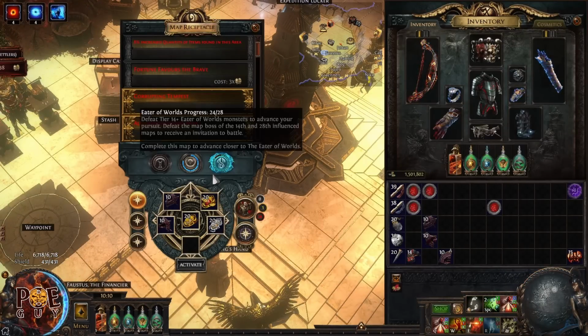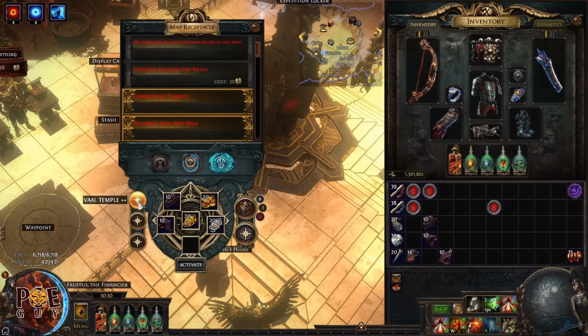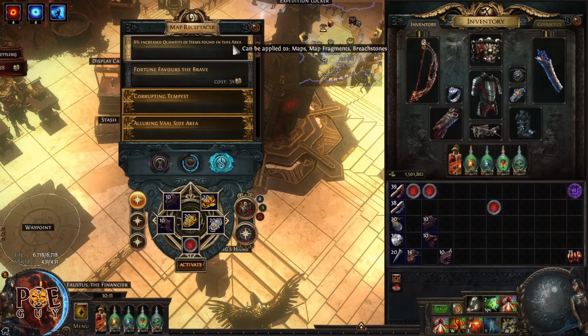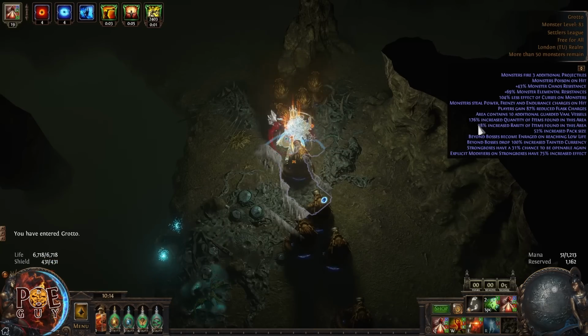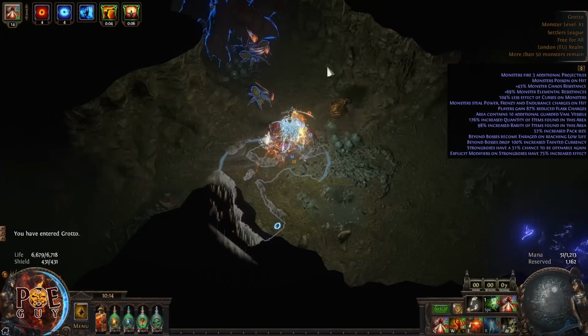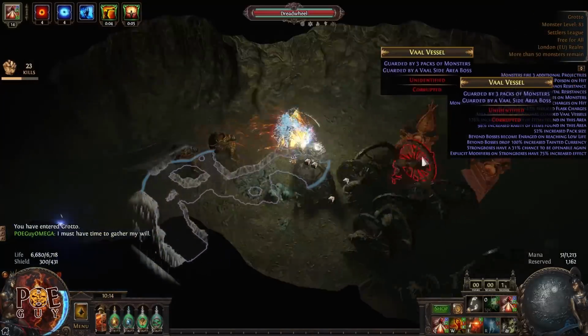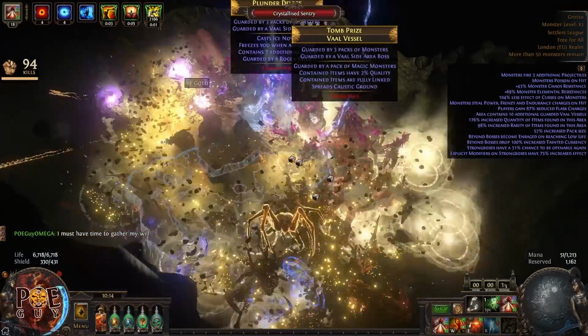So let's put here the Scarab setup. We'll put the Vaal Temple Atlas setup. We put Eldritch influence. We want to put here the Vaal Temple map, and you put the first one, leave the first one, and we're going to hit it. Item quantity above 150, it's because of my Atlas setup. Look, here are the vessels. I must have time to gather.